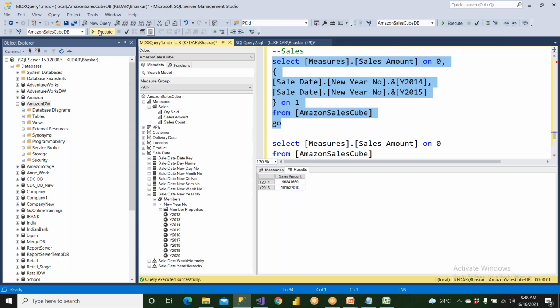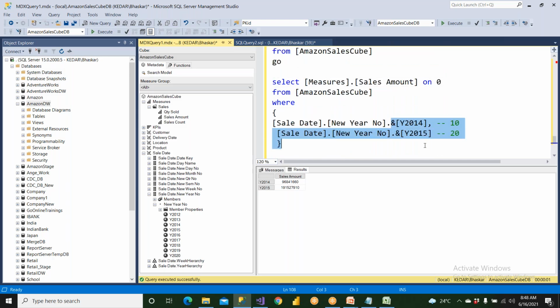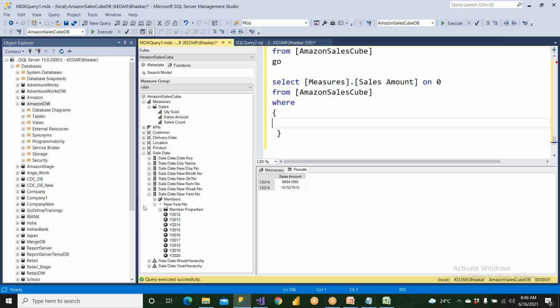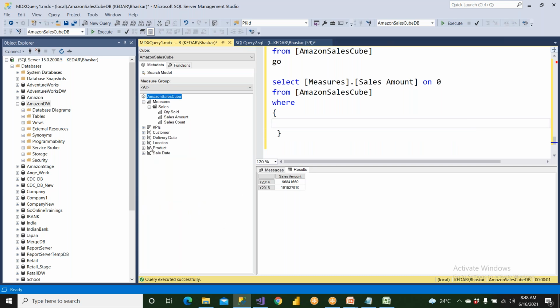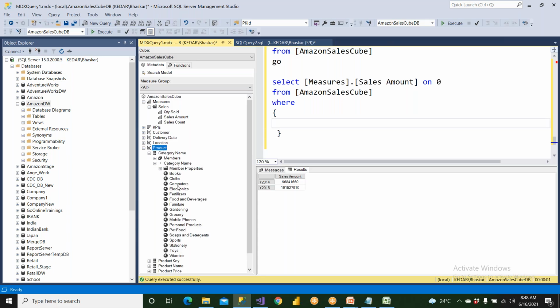Clear? So whatever the customer asks, depending upon that you need to create the MDX query, whether we should choose the select itself, or we can also have the where clause. For a single data value, you can use anything, but if you have multiple values, then it will be a problem. For example, I wanted to know the sales of a category, so the category name. What is the sales of the furniture category?